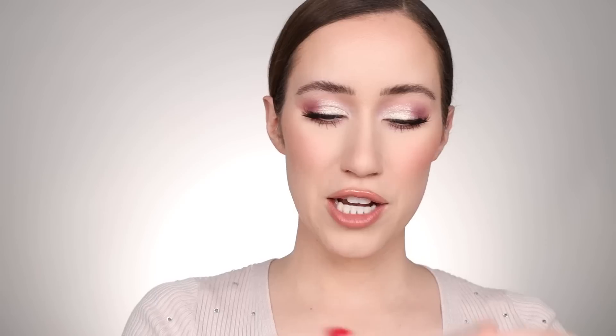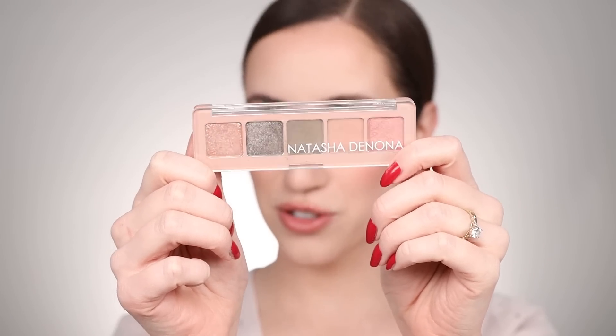Are we ready to talk about eyeshadow palettes? I didn't have a single drugstore palette I was head over heels for — now I know why, because of these high-end ones. There were so many phenomenal palette launches this year. I really fell in love with the Mini Retro Palette from Natasha Denona — you can see how much I love it. It's such a good one-and-done little mini palette; I used every single color. I love the more cool-toned direction — I could create almost a 60s-inspired vibe with it.